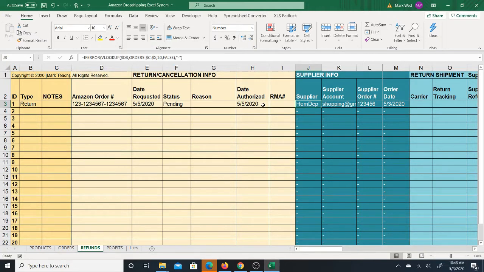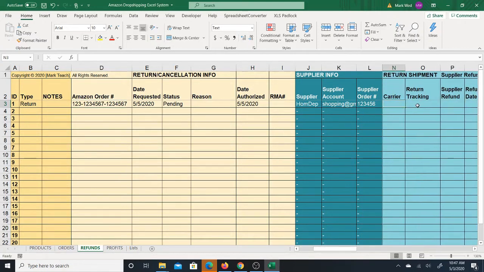You then have the supplier information. This supplier info is actually pulled automatically from the order. So once you put in the order number, it automatically goes to the order sheet and it will pull this information in, which is the supplier name, the account, the order number, and the date. Why did I do that? Well, it's so that you can go back and find the corresponding order for this return more easily. So if you get a return requested on order number 123 and so on, and you're saying, well, what order is this on the supplier, you can instantly just put in this here, and you have that information on the order sheet, but it's easier when it just pulls up in front of you in this sheet.